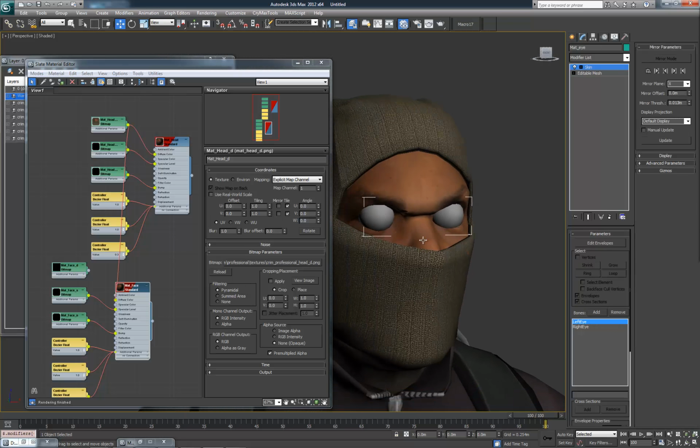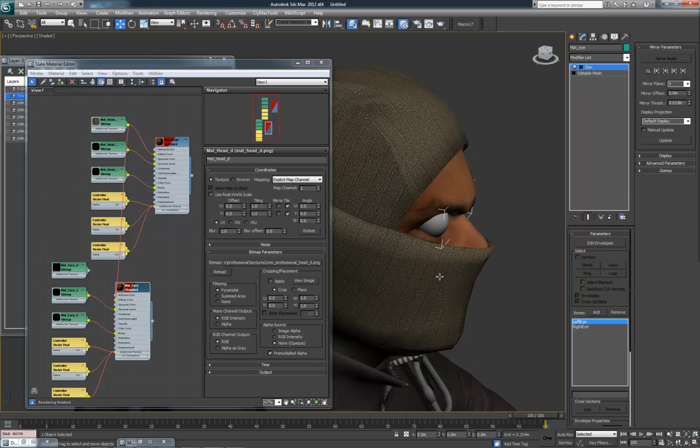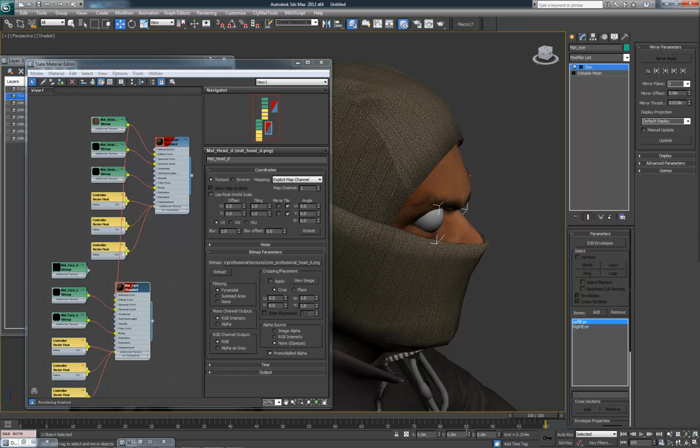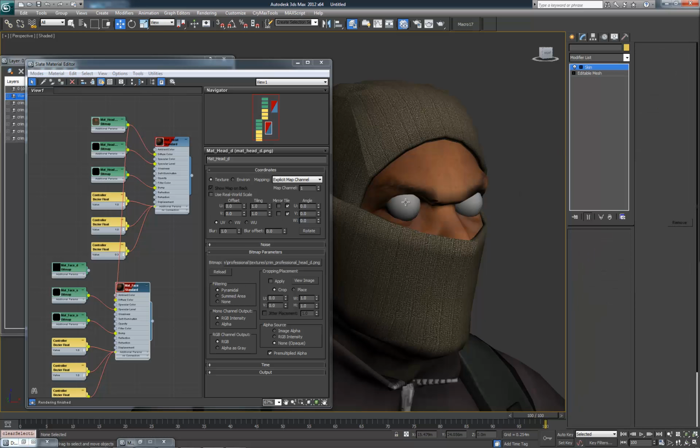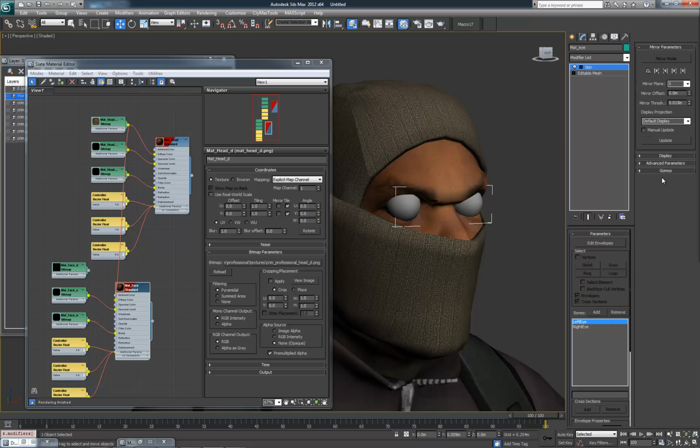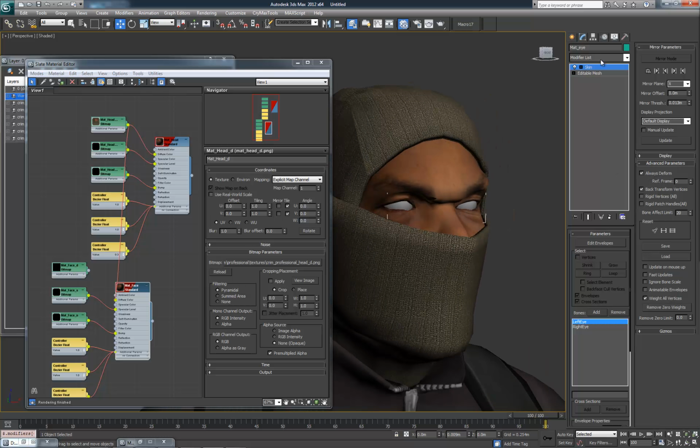And again, the eyes need to be fixed manually. For that we need to disable always deform.